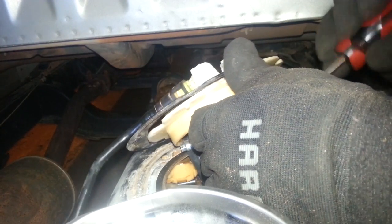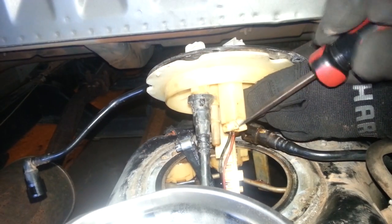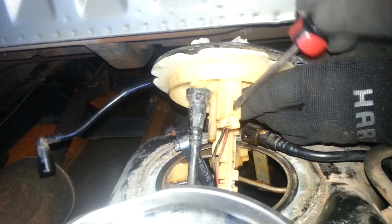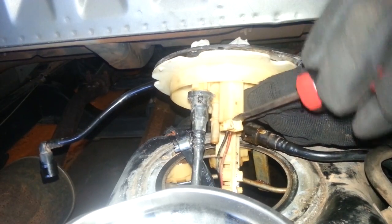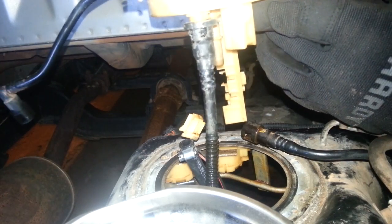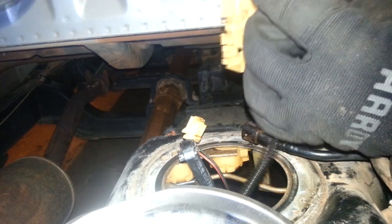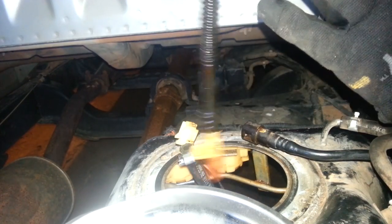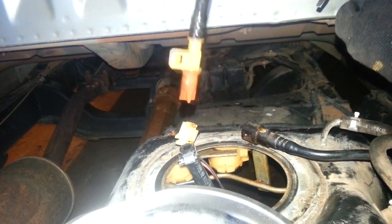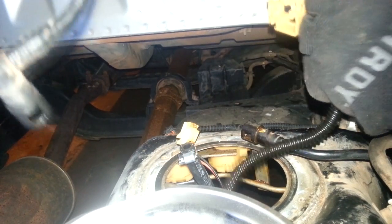I know I'm giving my audience just no shot at this. But electrical's off, gas pressure's off, now gas return. That's the gas return. That just floats in there. It doesn't care where it's at. I mean, I know it has a home, but I really didn't care. It's a return.